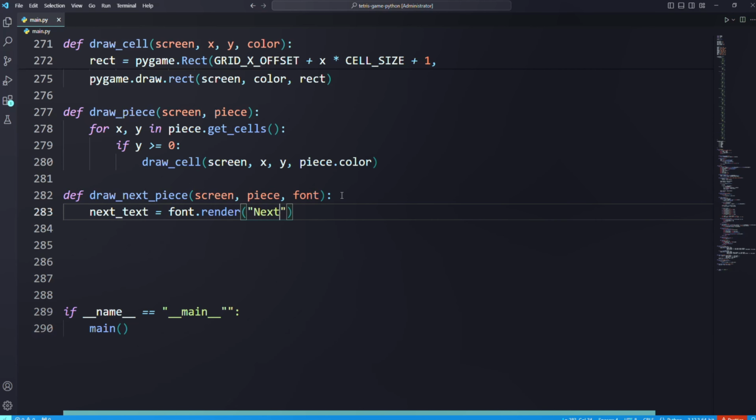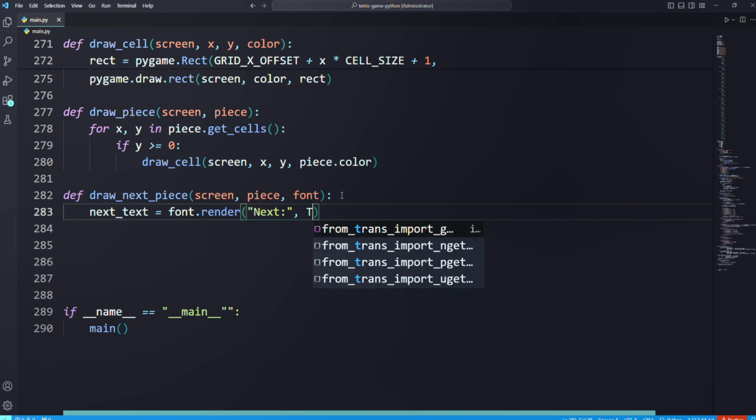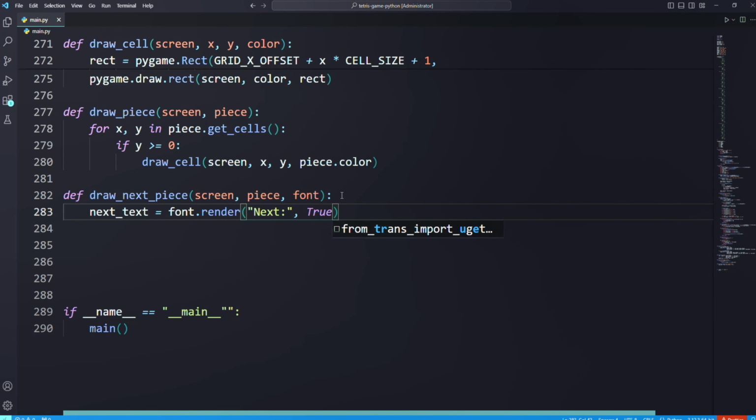So basically, this is going to show us our next block that will be coming. True, that will give it white. Alright, so next, true, then white.